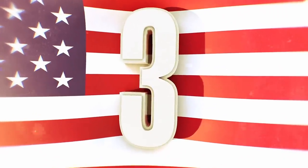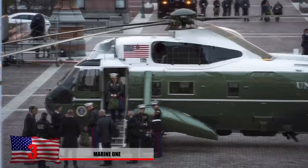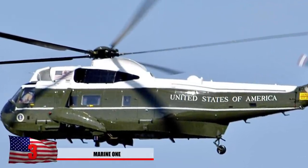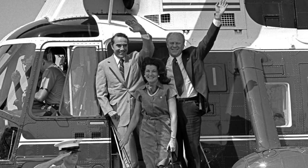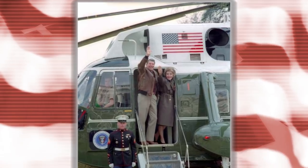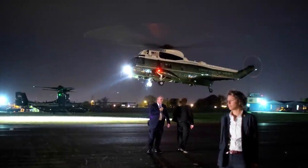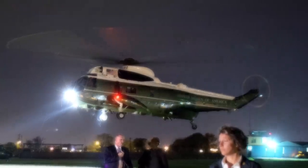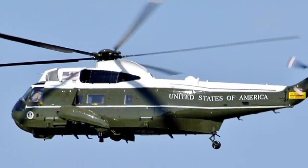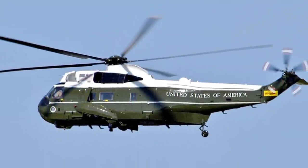Number 3. Marine One. In addition to Air Force One, when the president steps into the helicopter, it's typically referred to as Marine One, with cool features too that we're about to find out about. This photo here was taken at the time Senator Bob Dole and his wife Elizabeth, with Gerald Ford, are getting out of Marine One in 1976. Marine One was often used by the Reagan administration, and it might be a little bit more convenient at times just to get a chopper. For security measures, the president will fly with a group of as many as 5 helicopters, which will often shift to hide his location. Marine One is equipped with anti-military countermeasures such as infrared vision and flares. Anyone who even gets close to this chopper is required to go through extensive background checks.